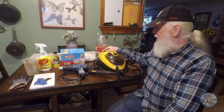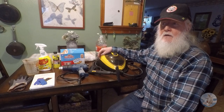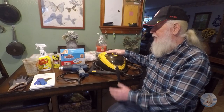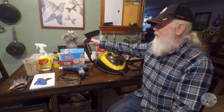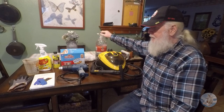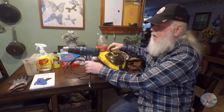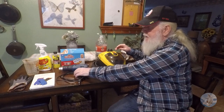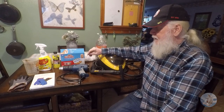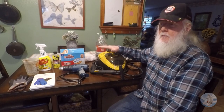Now, in order to get them off, you need to use heat. It helps separate the graphics from the trailer. We're going to try two different kinds. We're going to try a steamer with a fan head on it with distilled water. And we have a heat gun, adjustable, so we can get the temperature of the heat gun about the same as the steamer. Now, doing this outside, I have a feeling that there are times when the heat gun will work better than the steamer and vice versa.